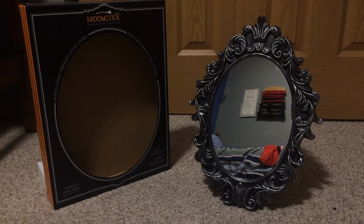Now, what makes this version so different is that it is a skull in the mirror, which is really interesting. We did not know that this version existed until today, when I managed to find one at Marshall's. So that was quite a surprise to myself. I was already surprised to see it there, and I thought, oh wow, the Infinity Mirror, this looks really cool. Maybe I'll see how much it is and see if I want it. And then when I pressed the button and it wasn't the Dawn of the Dead version, that face that popped up, I knew I had to have it. Not just because this is the first thing ever, but because I think this version, in my opinion, is actually cooler than the Dawn of the Dead version.